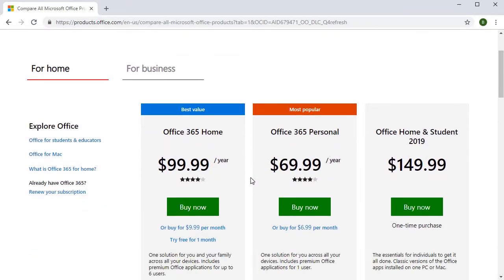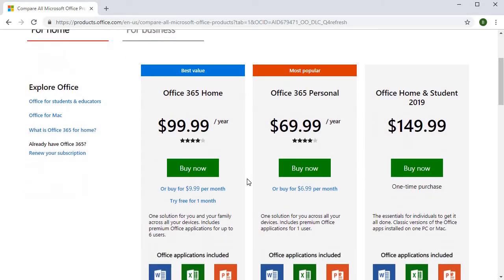Now, there's a couple things you need to know before you do this. For starters, Microsoft Office has it set up where you can do it by the year for $70, or if you want to buy Office 365 Home, it's $100 right now, or you can buy it for a monthly fee. Now, the reason they do this is because they want to keep people updating it all the time. Instead of before they would sell it like 2007 version, well, it may be 2010 and there's still a lot of people using 2007 and they want people to use the newest stuff. So it can be a little pricey. I mean, $7 a month isn't all that much, but depending on what you need.